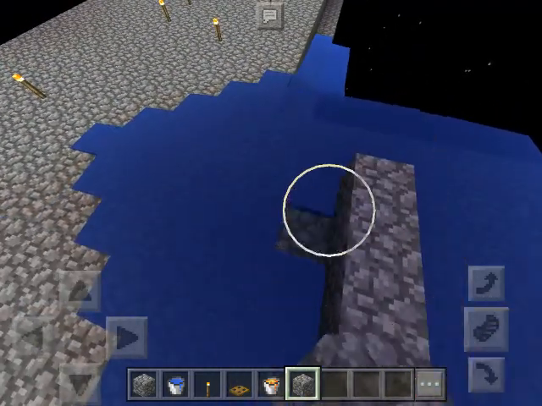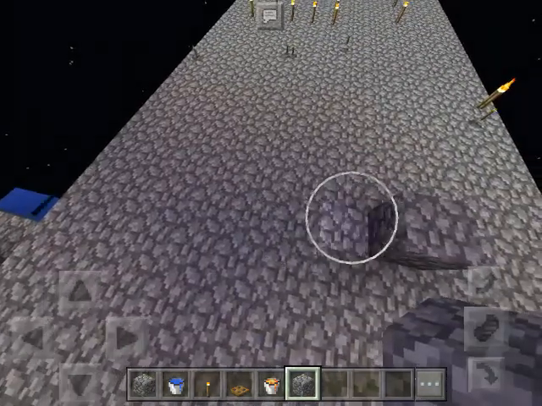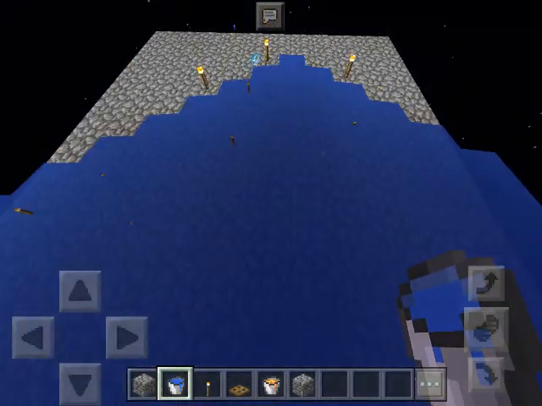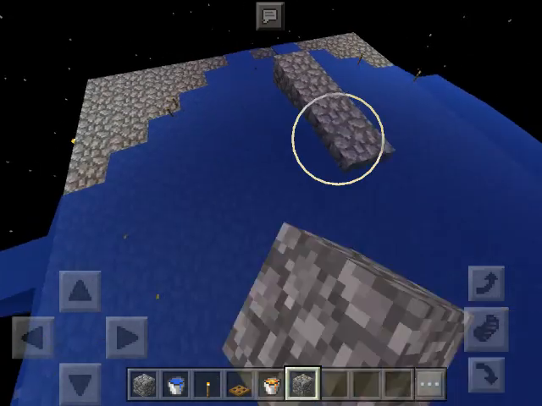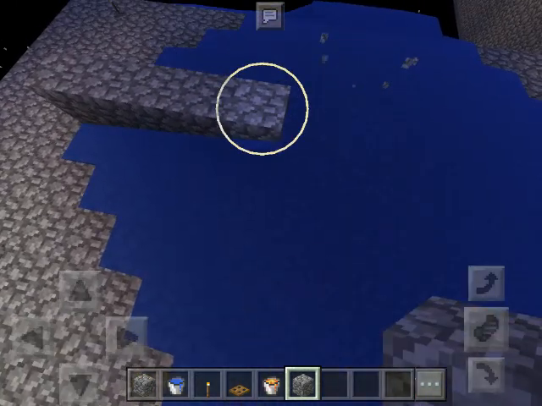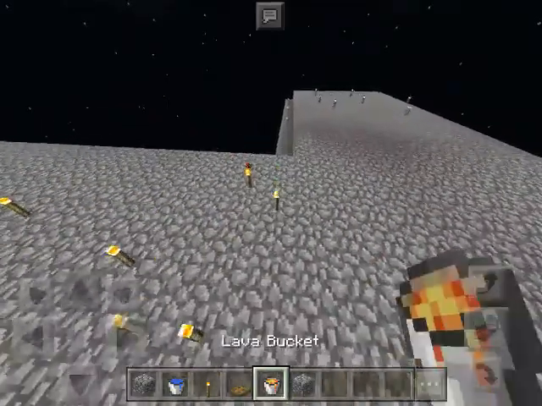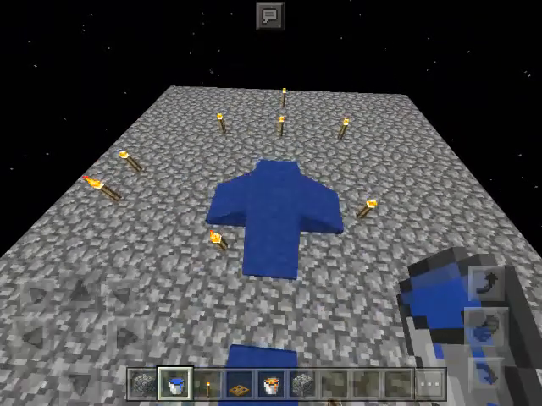And get rid of the water. It's cool. Probably way quicker than just doing this by hand. I got it. Well, that's this one taken care of. I'm not gonna use lava. I'm gonna use water here, here, and here.